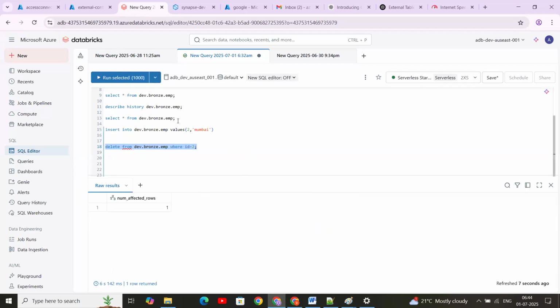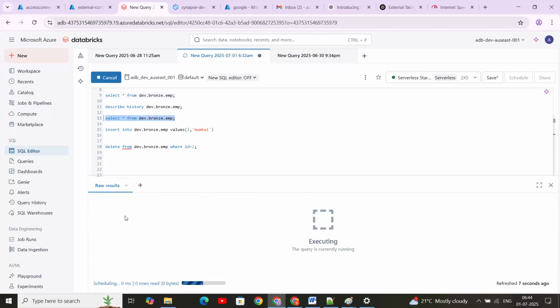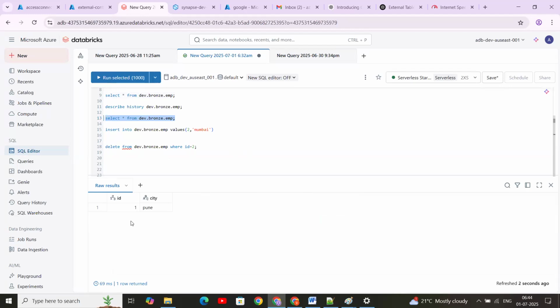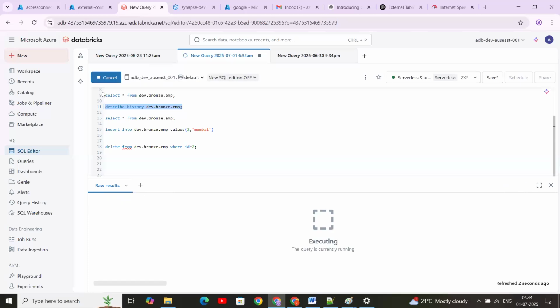So you can see I'm just running the particular command again. Select star from EMP, because I have deleted one row with id equal to 2. So I have only a single row inside my EMP table, id 1 and city is Pune. Now I am running this command again, describe history. So you can see the next version is created.